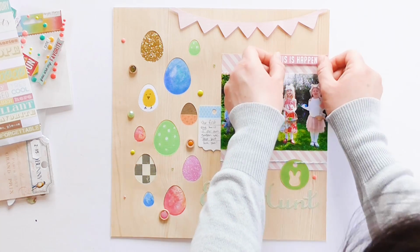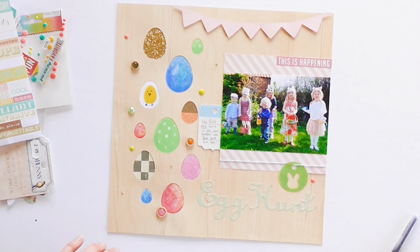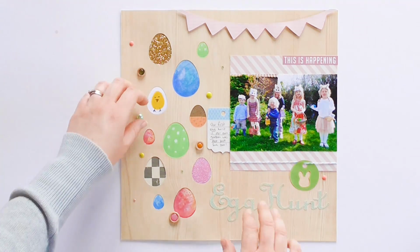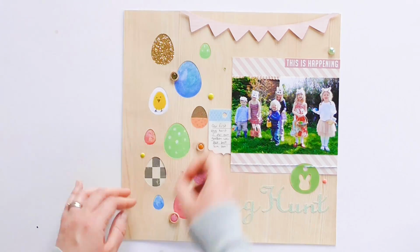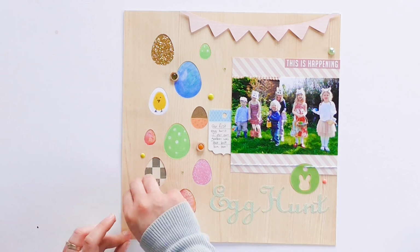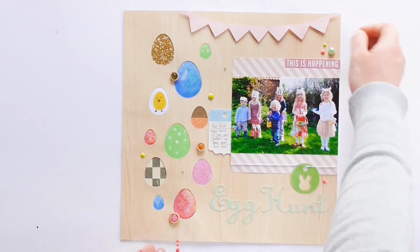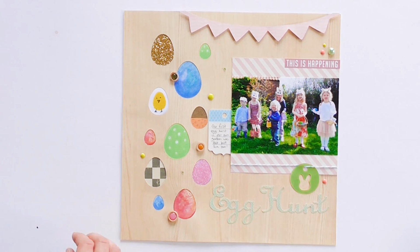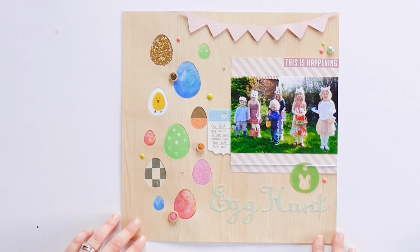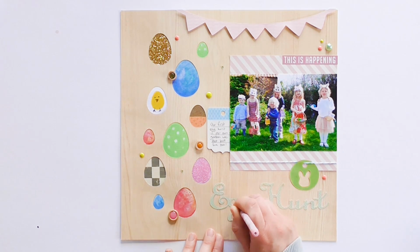I add a "This is happening" sticker to the right hand side, literally just because I had quite a lot of dark pinks over on the bottom left, especially with that dark pink button covering up the tear mark. So I added that dark pink sticker over onto the right hand side just to level things up a bit. Then I'm also adding some more dots at the top right for the same reason, just to kind of level up the weight of the page. Although I do end up adding quite a few other things, so we'll see how it goes.